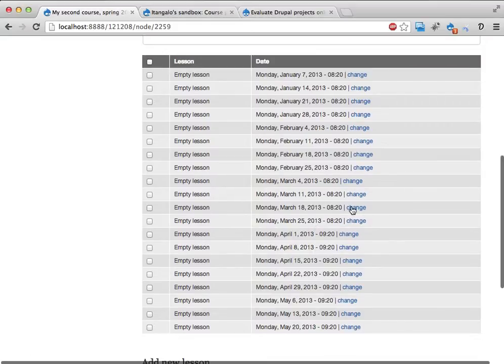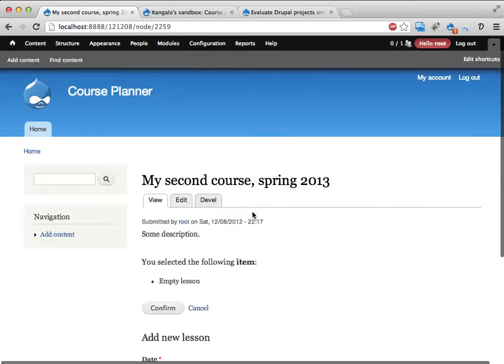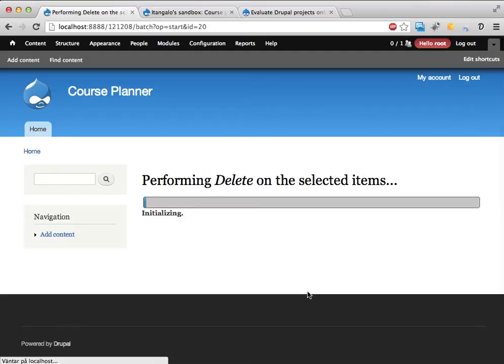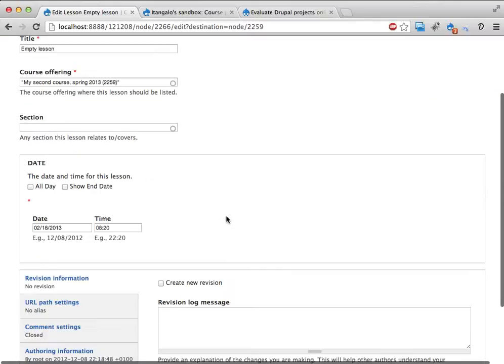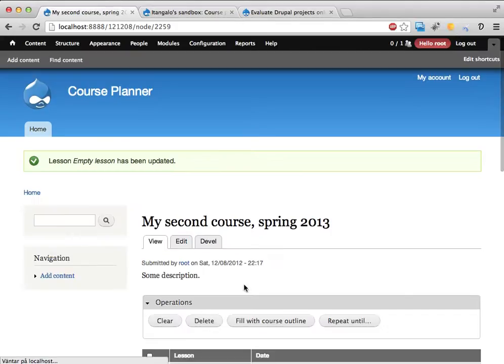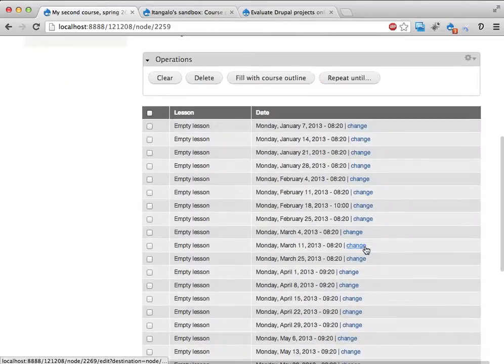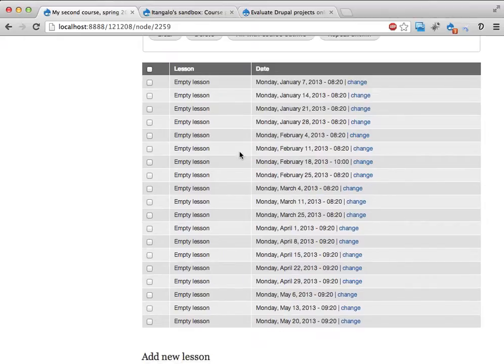And if this lesson here is cancelled for some reason, and we have a break or something, I can just delete this one. Confirm, yeah. And if this lesson here has another date or another time, I can go in and edit this. And just change this and say this starts at 10 sharp instead. Something like that. Extremely useful. Well, no, it's kind of useful. You have full flexibility on these lessons. But here's the cool thing now.